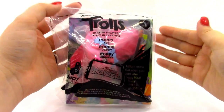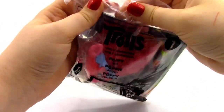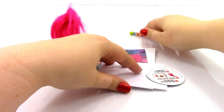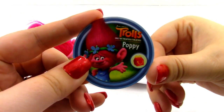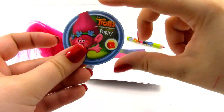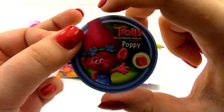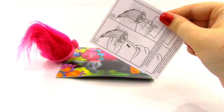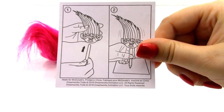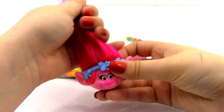Now let's take a look at the toys. The first toy is toy number one — this is the Poppy toy. The first thing in the bag is a little token piece with a picture of Poppy on it. On the back it says you can download the McPlay app, scan your toy, and unlock the game. Each of these toys is going to have this little token piece, and they all have the same thing on the back except it shows the toy in the bag with a different picture. We also have our instructions, which just show putting the pencil topper on top of the pencil.